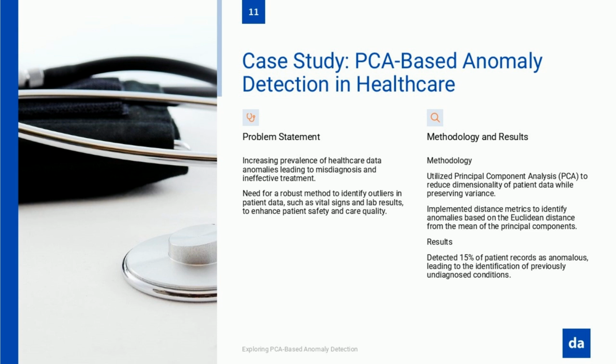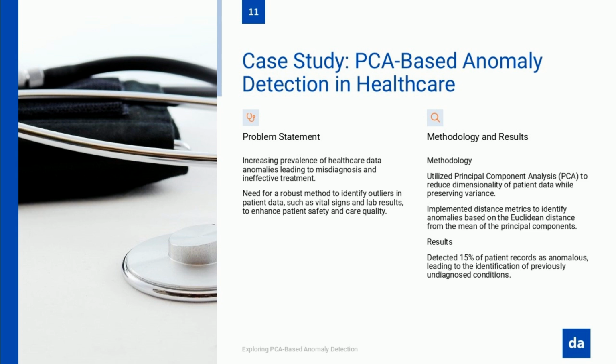and improve patient care. This case study focused on using PCA to analyze patient health records from a hospital system over a 1-year period. The dataset contained thousands of features, including heart rate, blood pressure, glucose levels, oxygen saturation, and lab test results. While most patient records followed expected patterns, some contained subtle irregularities that might have been overlooked by traditional rule-based systems. By applying PCA, the dataset was transformed into a lower dimensional space, making it easier to spot outliers that deviated significantly from normal physiological trends.